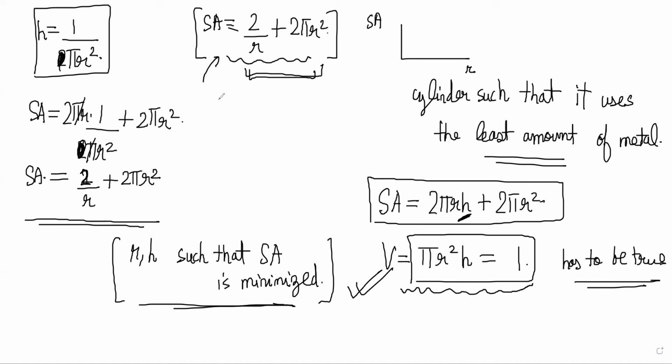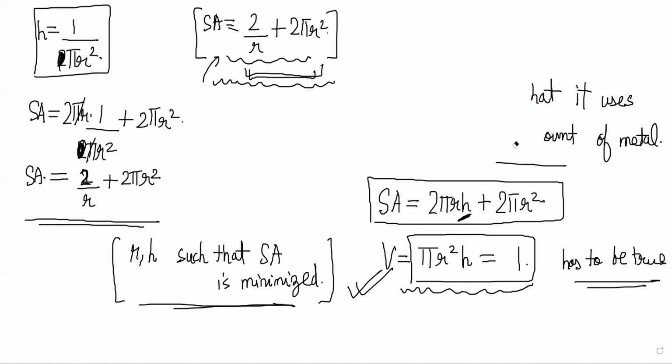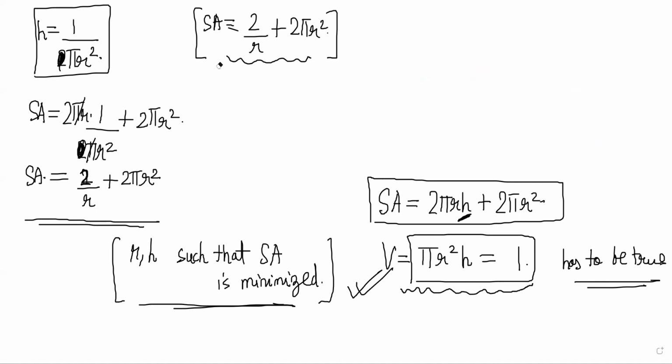Any other ideas? So you can use calculus. Calculus we can use definitely, but we don't know calculus right now. Can you use anything from algebra to try to figure out when the minimum will happen? Have you heard of something called the AM-GM inequality? Yes, sir. What is that? Sir, the arithmetic mean of any numbers is always greater than or equal to the geometric mean.